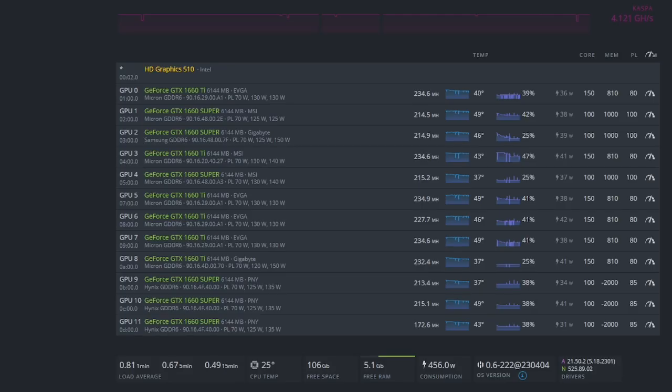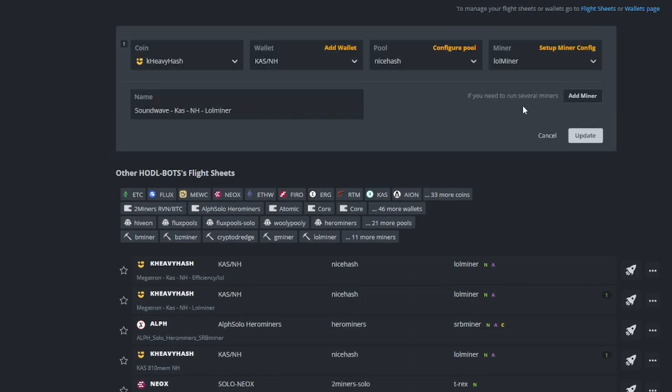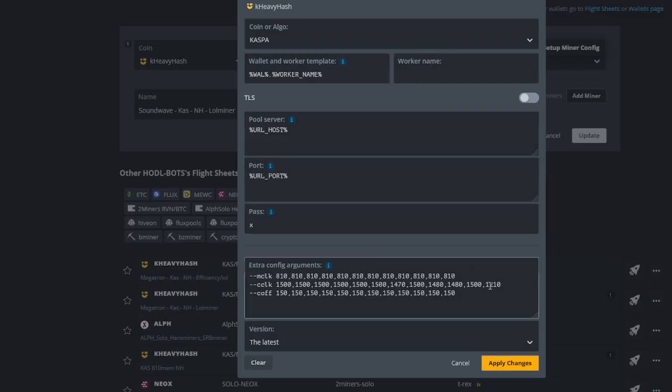So before we were getting 330 to 360 megahash at between 80 and 100 watts. So it's definitely going to want more core. It looks like they're all taking that offset though, which is fantastic news.